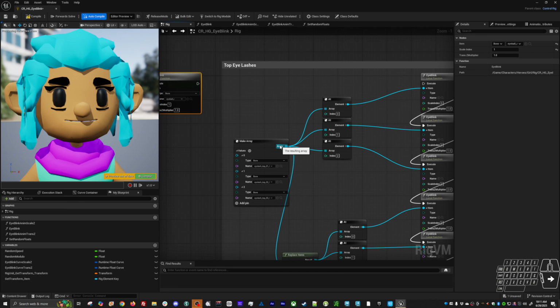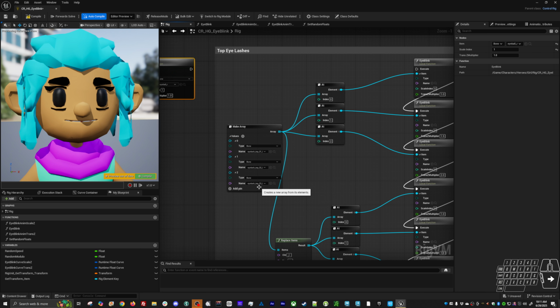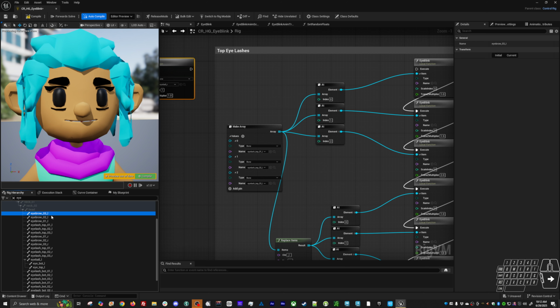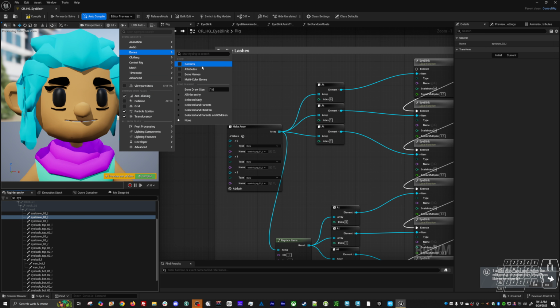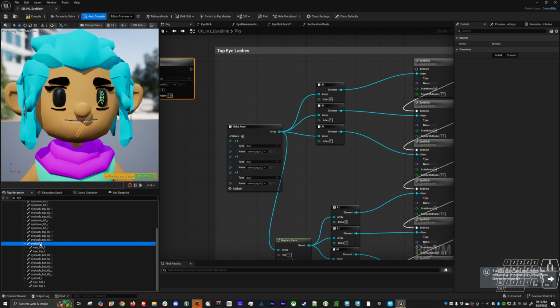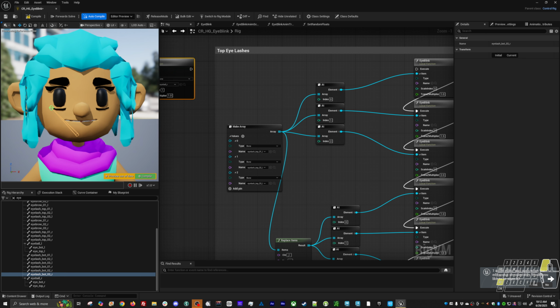But now we have our eyelashes. And this is more of a custom setup for my particular character, because if we go to the rig, we type eye, which I've already done, but let's get rid of that and put eye. We can see all these eye bones that we have there. We have our eyebrow bones. So there's 3 bones per. If we go to bones and select it only, we can see eyebrow left, 1, 2, and 3. And then we can go to eyebrow 1, 2, and 3 for our right eyebrow. And we have our top and bottom eyelashes. So our 1, 2, and 3 for left, 1, 2, and 3 for our right. Then we have our eyeball, left and right. And again, we have our bottom eyelashes for our left, 1, 2, and 3. And then our right, 1, 2, and 3. So because we have those set up, we can now control what they do.